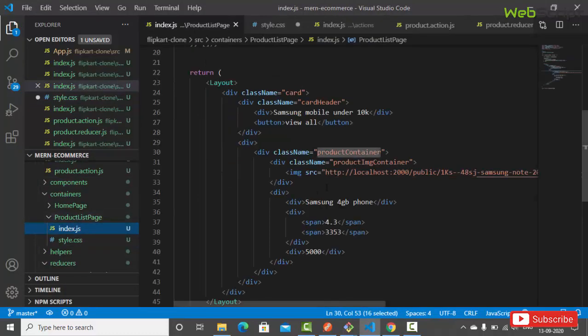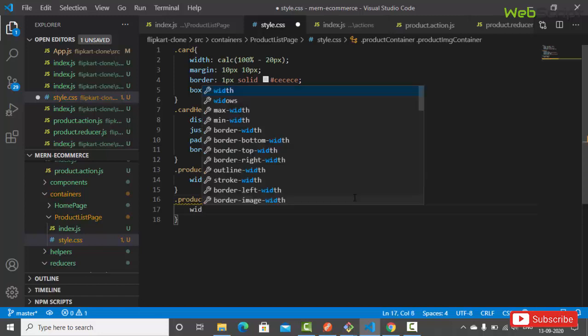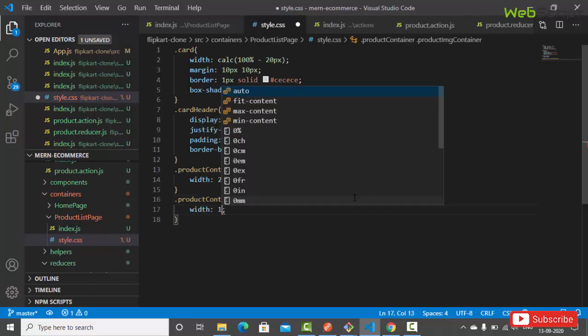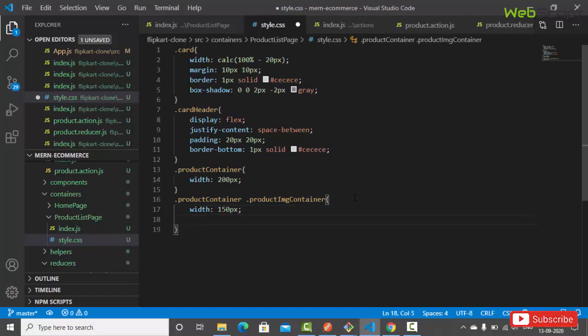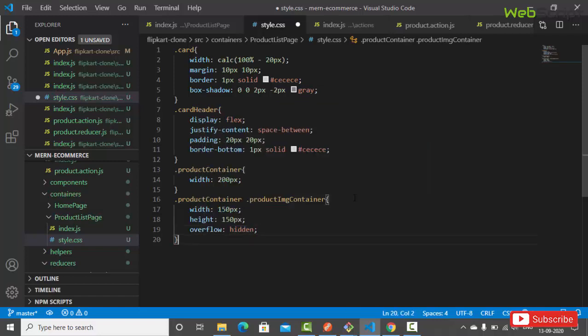Let's copy this product image container, because that is inside the product container, right? Product image container, and here we're going to say width, that is 150 pixel for the image. Height is going to be 150 pixel. Overflow is going to be hidden, right?